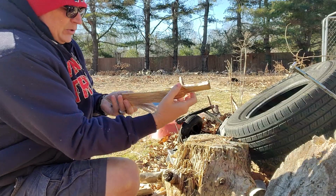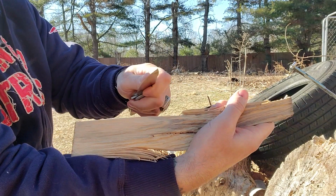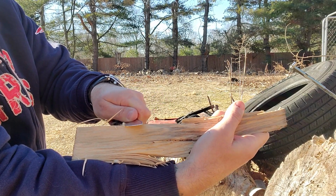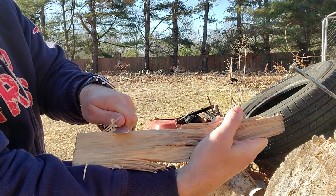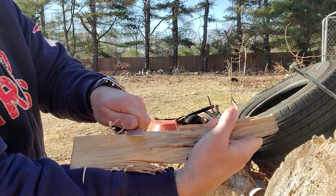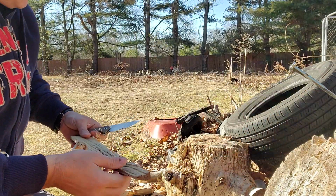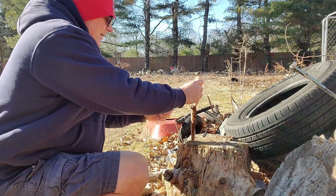So let's do some pulls and see what we can get for some nice curls and whatnot. Here we go. I'm going to go with the side grip. And man, this edge profile is so nice. It just wants to rip right through everything. Look at these little curls it's getting. These are fine, hair thin curls that are just amazing. They're really, really fine. I got some dropping on me, but look at that. These are so fine. This is everything you'd want in this style of knife. All right, let's see.